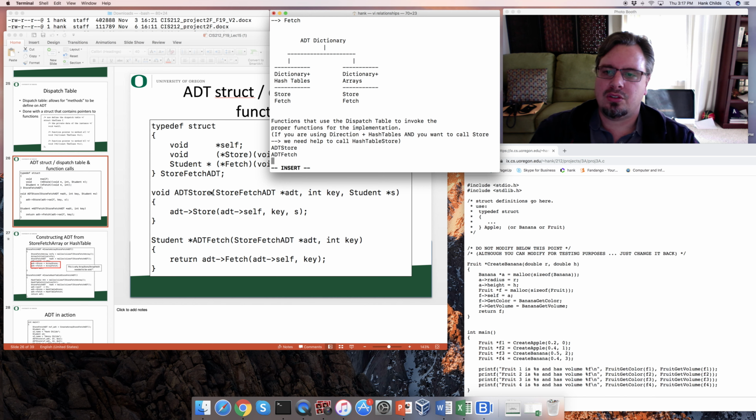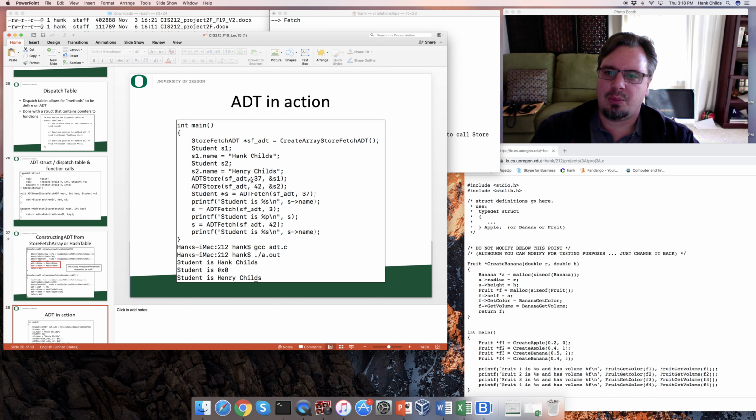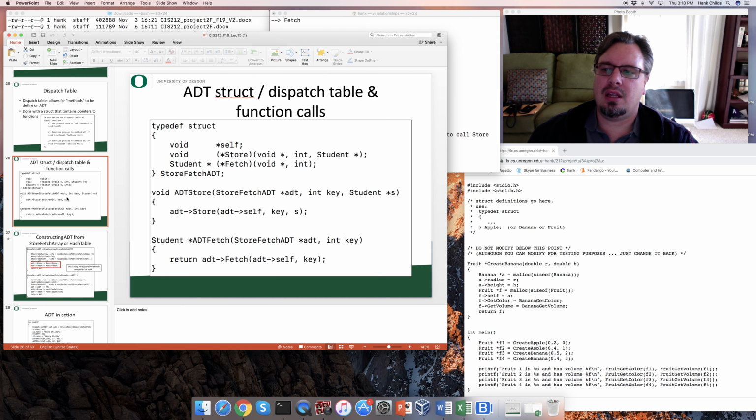ADT store is getting us from the moment that we're in the main function and we say, hey, we know we have an ADT, we know we want to do a store, here's the pointer to the ADT, here's the stuff I want to store. How do I use the dispatch table? I'm a customer, I don't want to figure that out. So that's the value add of this function: it goes through the effort of finding the entry in the dispatch table that has a pointer to the right function to call.